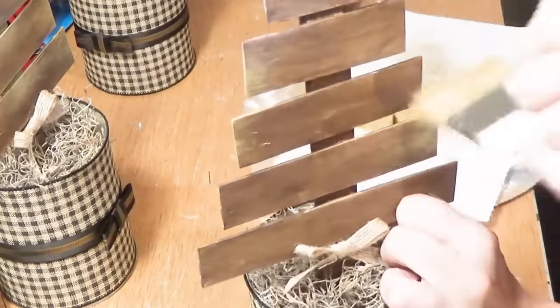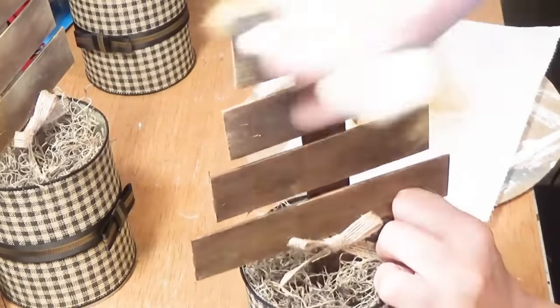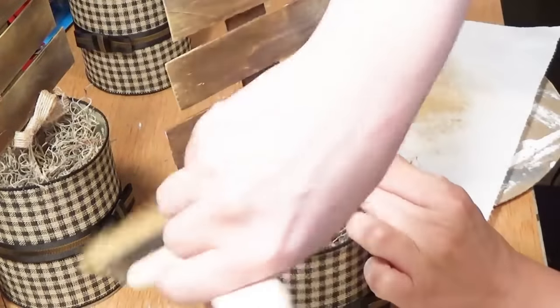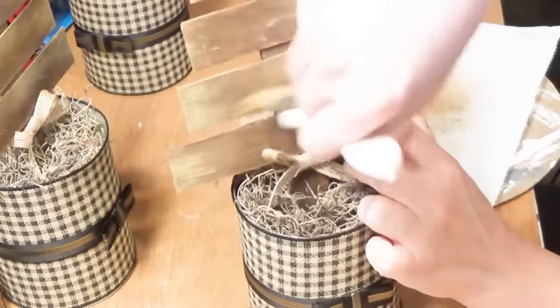And then I go through all three trees like that. Again, you should do this before you put it in the can. It would be much easier. And that's it. I hope you like this as much as I do.